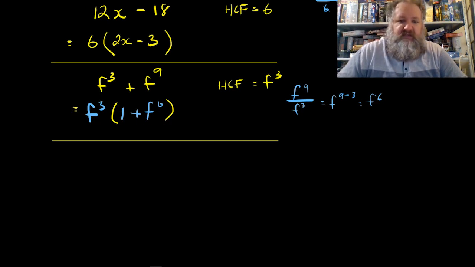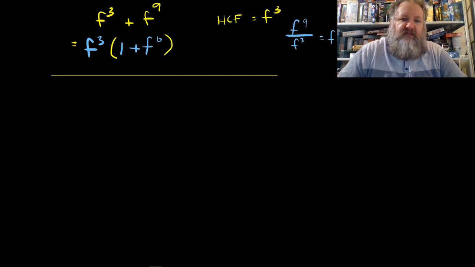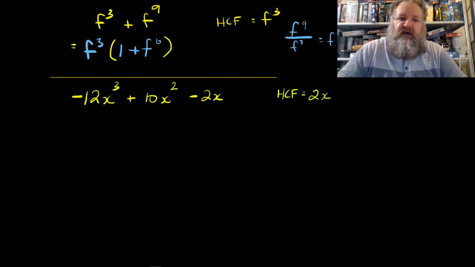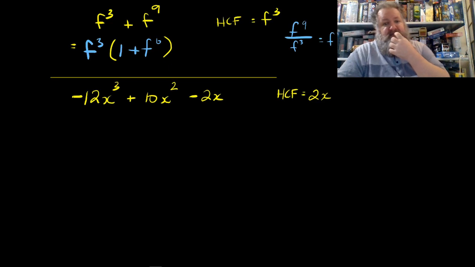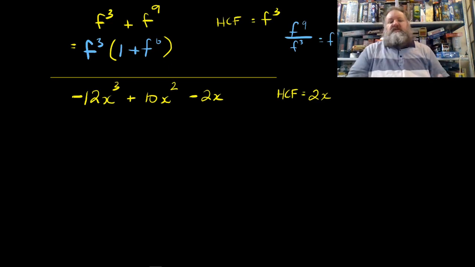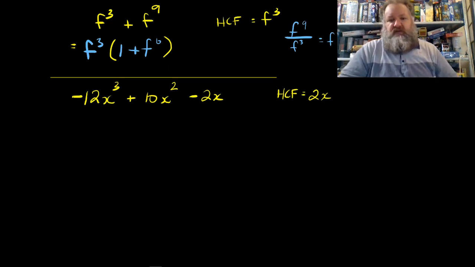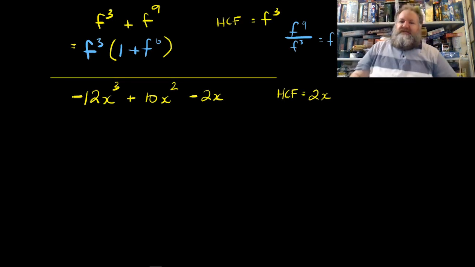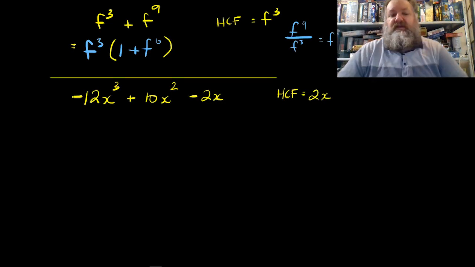We'll do one last example because these can get kind of biggish, or there's a bit of thinking involved in some of them. All right, so here I've got a trinomial. There's 3 parts to this, right? This works for any polynomial. If you're finding the highest common factor, you would have to find a factor that goes into all of the terms. You could have 4, 5, however many. You would need to find something that's not 1. 1 is not a great common factor when you're looking at things like this.